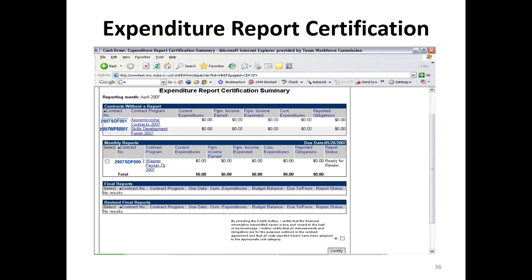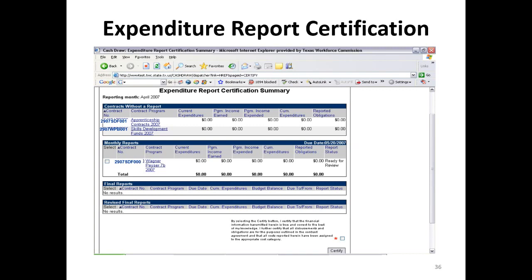And when you're processing your monthly reports, and you take them from developing a report draft to running through the edit checks, status moving to ready for review, then the individual within your entity that has the ability to certify the report will go to this page, the Expenditure Report Certification Summary.